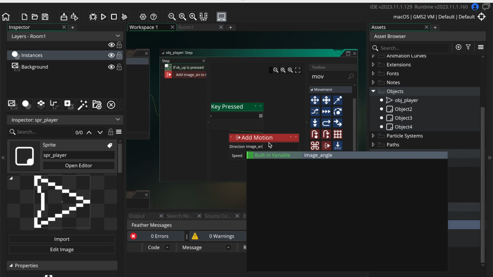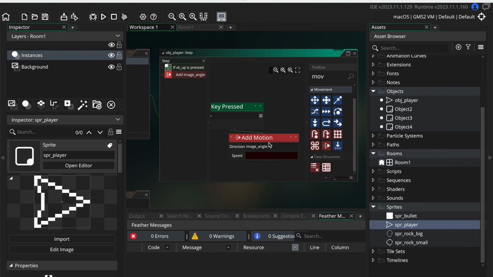You can see it pops up a list of possibilities as you start typing. Image angle is what we want, which, as the name implies, is just the direction your spaceship is facing. And then speed, keep it small, like 0.1, because this is going to be applied every single frame as you hold down the key. So you want it to be easy to control.